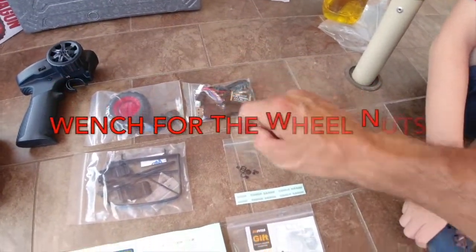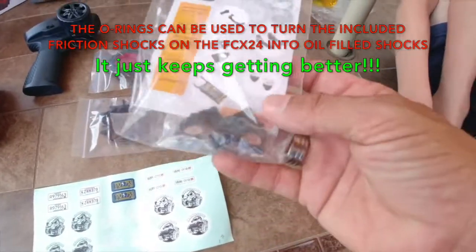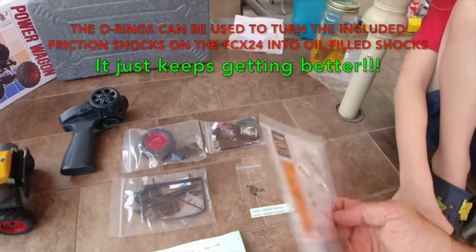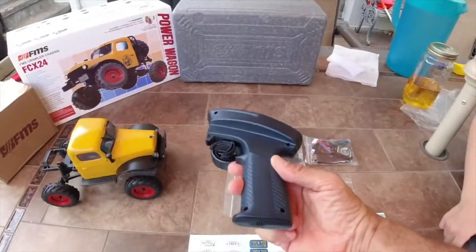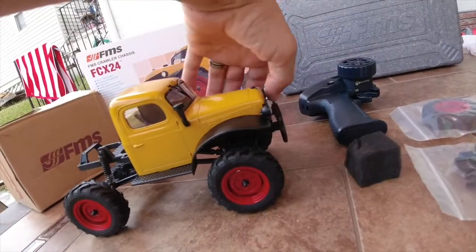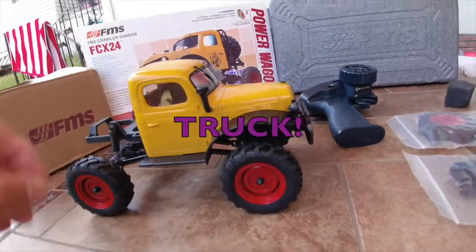You get a battery, a charger, some O-rings, stickers, and it looks like front portal axle covers. I guess they call them wearable parts. These are some wearable parts. So that's kind of neat that they include all that. Transmitter, and obviously you get the car, and they had some styrofoam in the front here that was protecting the car from getting squished in the box.